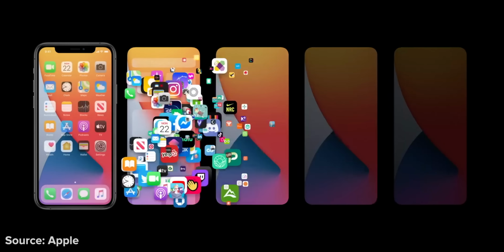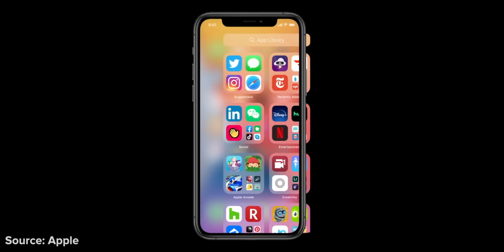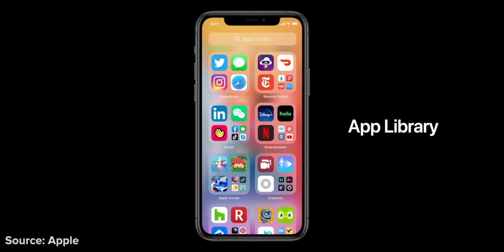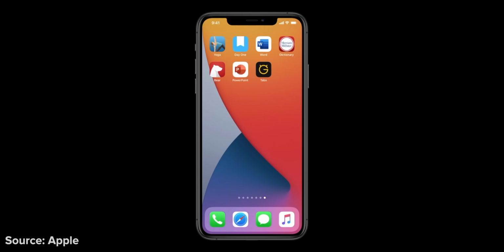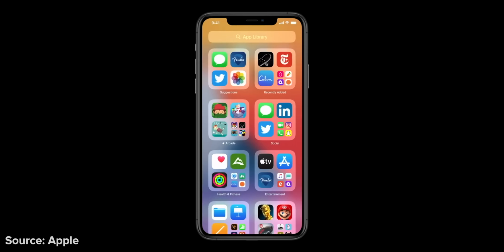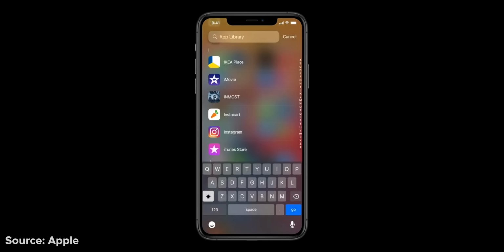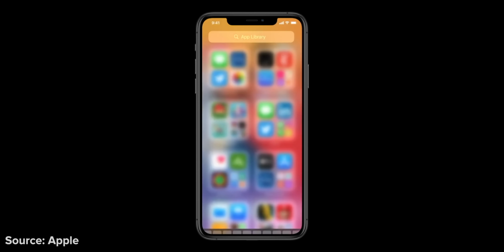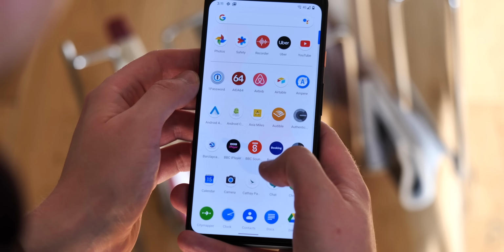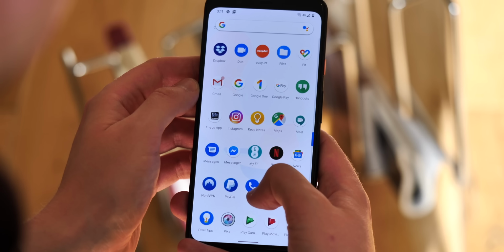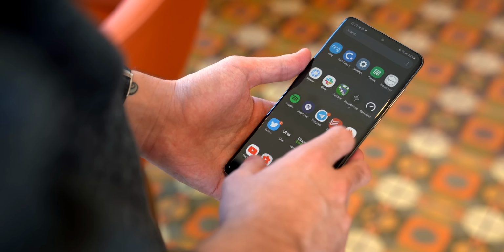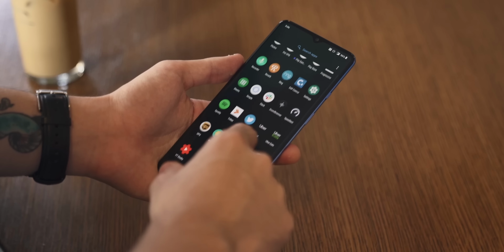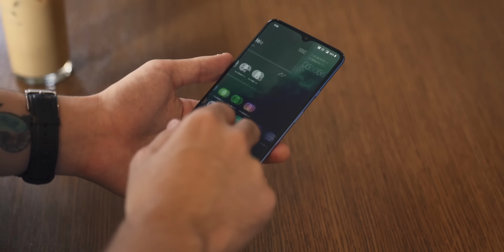There's also sort of an app drawer in iOS now. Well, technically Apple's calling it the app library, but it's the same basic idea. If you swipe all the way to the right of your home screens, you'll reach a list of automatically categorized smart folders that group all of the apps on your phone. You can also tap the search bar at the top of the screen to pull up a vertically scrolling list. This is pretty much exactly what Android's been doing for years. While more stock builds of Android don't let you group your apps by folders in your app drawer like you can on, say, a Samsung phone running One UI, you can still swipe up from your home screen to see everything in one place.